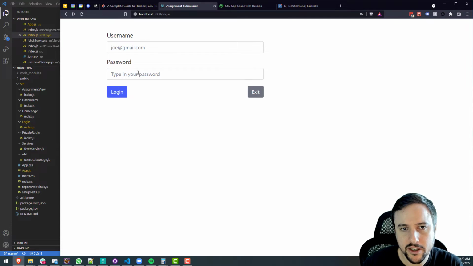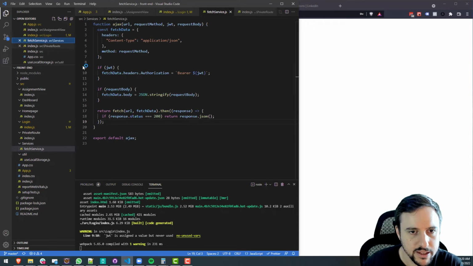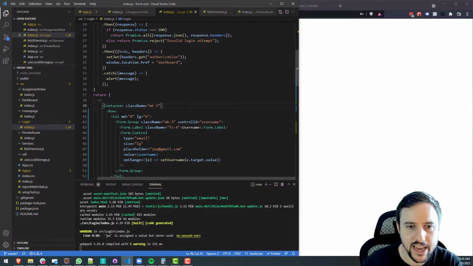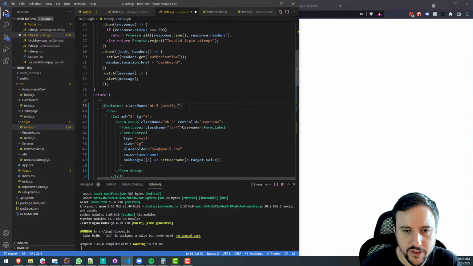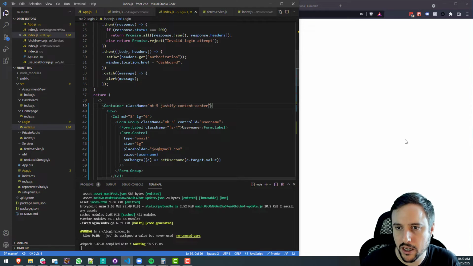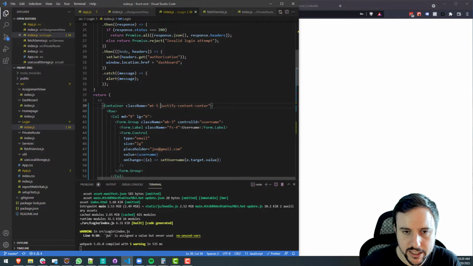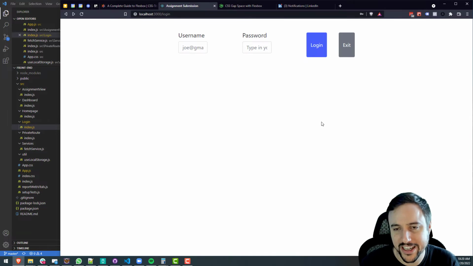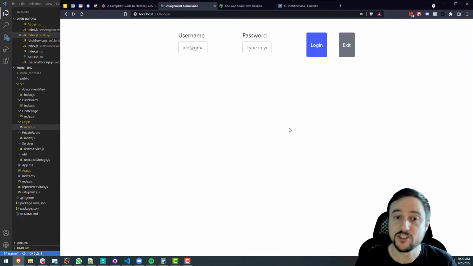The other thing we can do here is maybe center this screen. That's just a little thing I'm noticing. Oops, let me go back to where is my login? In the container, we can probably say justify content center. We might need to do Flexbox. Yeah, we need to bring in dflex as well. Oh shoot. Okay, so don't do that.